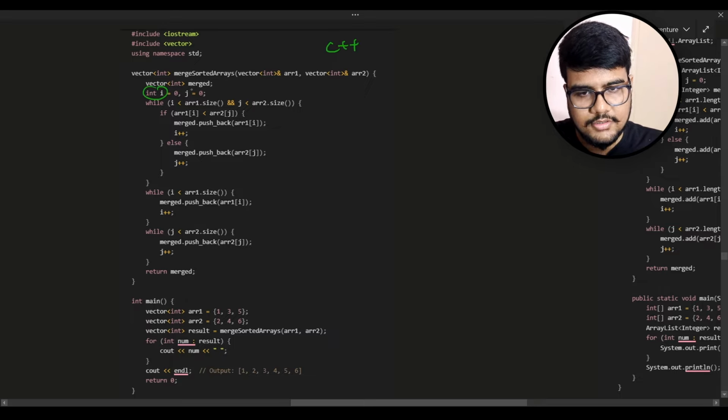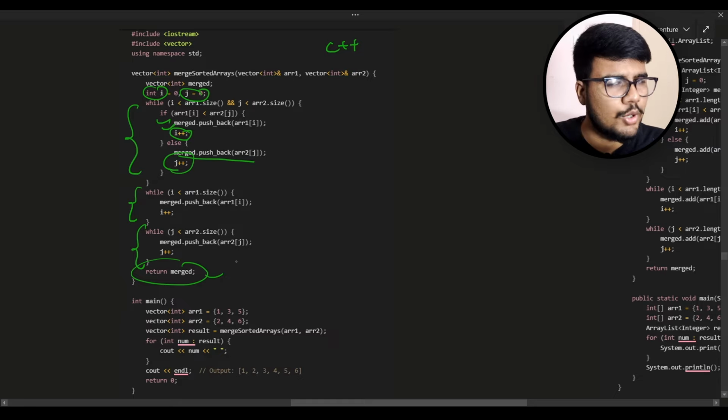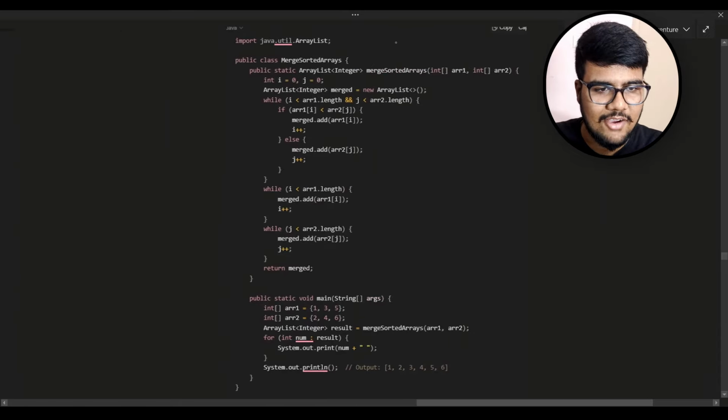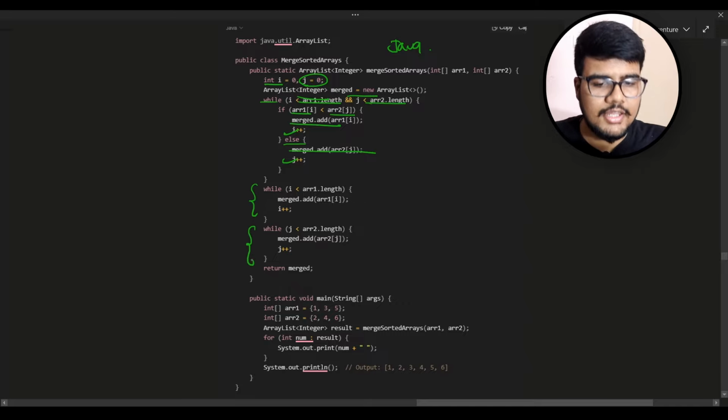And yeah, let's discuss the C++ approach. Same thing: pointers, while loops, putting the condition in, incrementing it, and the else case, incrementing the J pointer, leftover elements in array 1, leftover elements of array 2, and yes, return it. Bingo, you are done with your program. Yes, and Java. Simple. Int i, j equal to 0. Simple. ArrayList merged. You are creating a merged array list. While array 1's length or array 2's length. Now array of I, array of 2 J, merged dot add array of I, else merged array of 2. Simple. J incrementing, I incrementing. That's it. If this is the case, then fine.